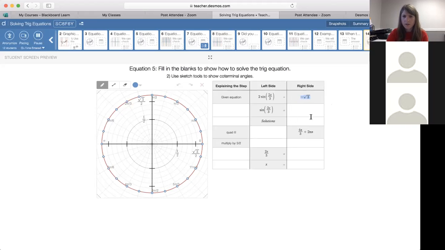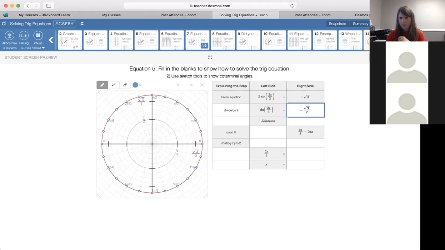But go ahead and think in this particular case. The first thing I would do is divide by 2. And then that's going to give me negative square root of 3 over 2. Then we have to think about what angle has a sine of negative square root of 3 over 2. If I'm thinking about my unit circle, I know that I have a negative sine, so I have to be starting with an angle in quadrant 3 or an angle in quadrant 4.